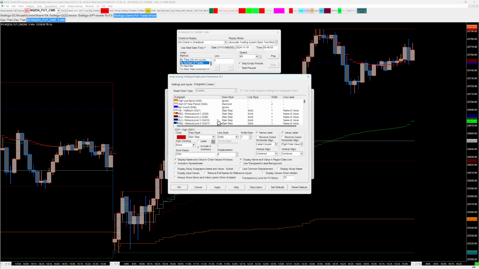And the reason I'm going to show you this is so that you can actually just see this a little bit clearer. So this is anchored VWAP high. I believe, have I got the right one there? I don't think I have actually. In fact, I'm just going to double check.